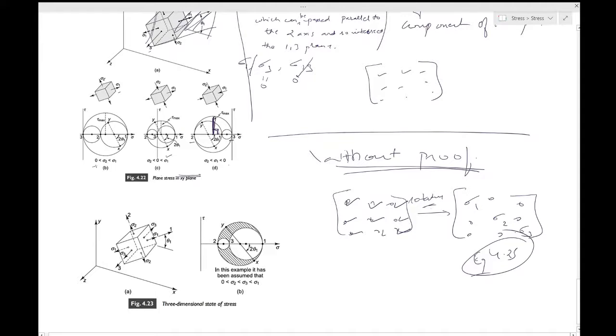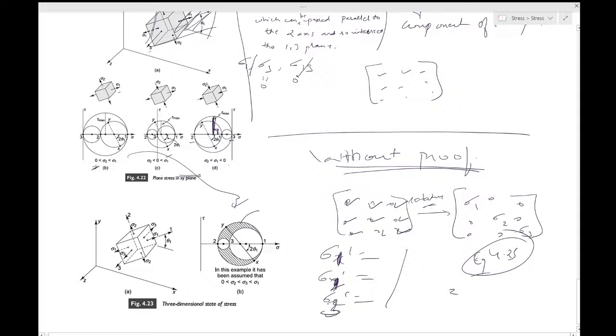So you can have sigma x dash equal to something, sigma y dash equal to something, sigma z dash equal to something, and there is no shear stress anyway. If this is the principal system, then there will be no shear stresses. It can be shown that the stress components for all possible planes are contained in the shaded area. Both of them are there, and the third principal stress is 0, but you can have the shear values. That's the important part.